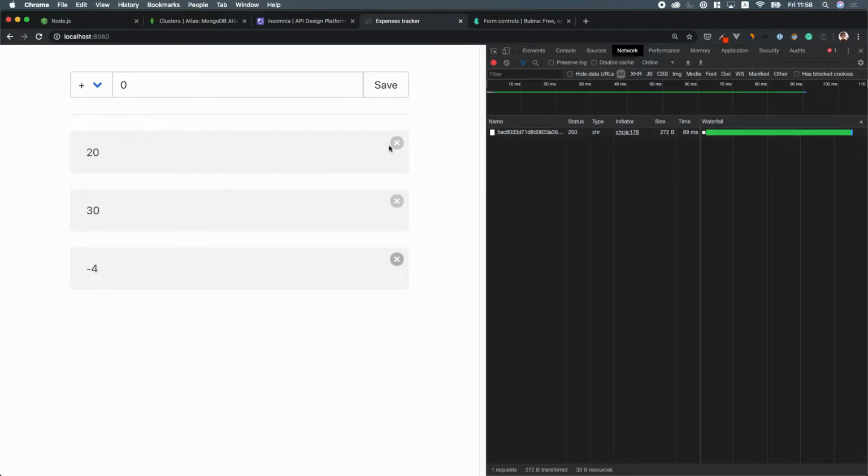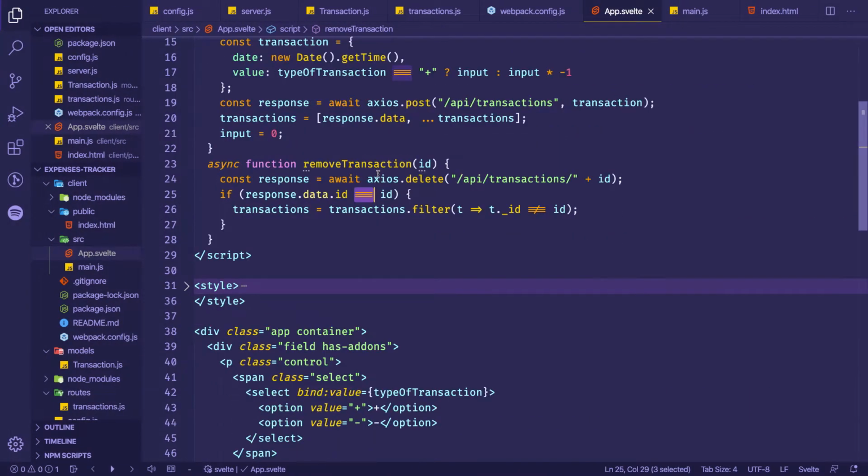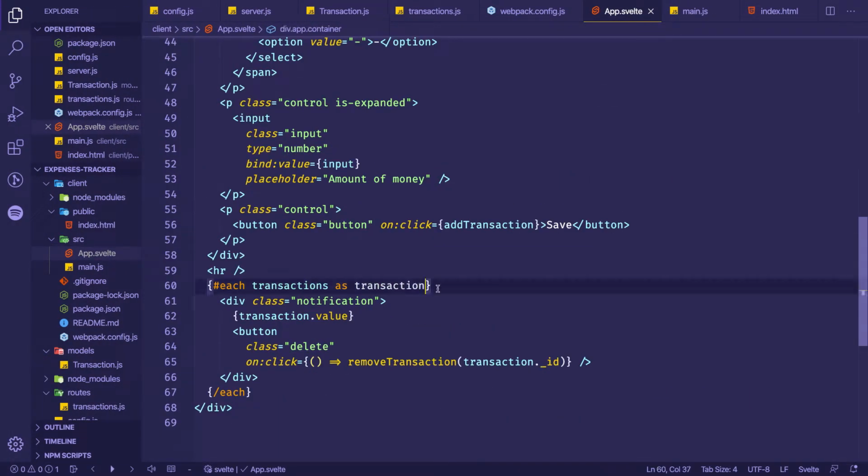So there's a weird behavior here, is that if we remove this from here, sometimes it's not looking correctly. It's because we need to declare a key for each value. So this will tell Svelte which position it should be removed.